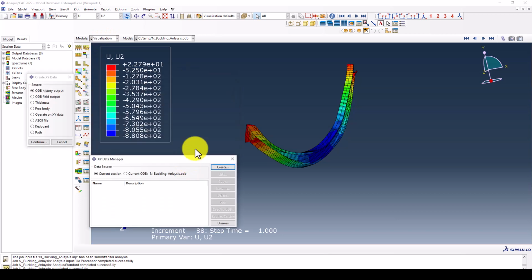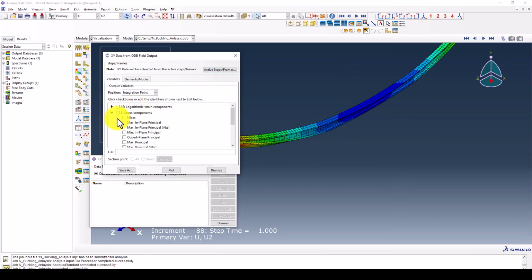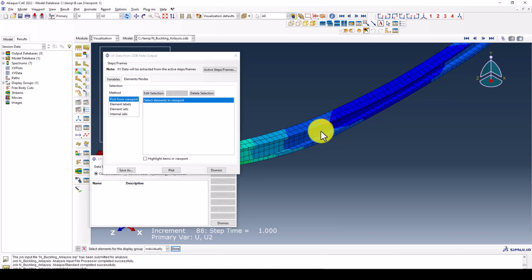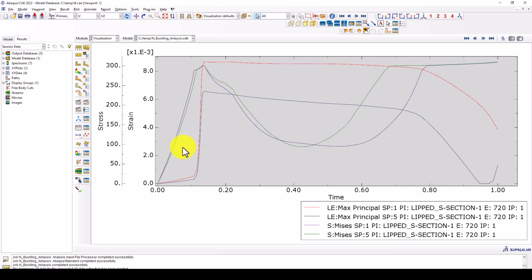Now this is finished, and we want to draw one more thing. I want to take a displacement curve and create this one. I'm going to pick the Mises stress, defined with the maximum principal, or you select an integration point and select one element, and the program will automatically take the integration from that element and plot it for you. And we can see here the nonlinear behavior of the element.